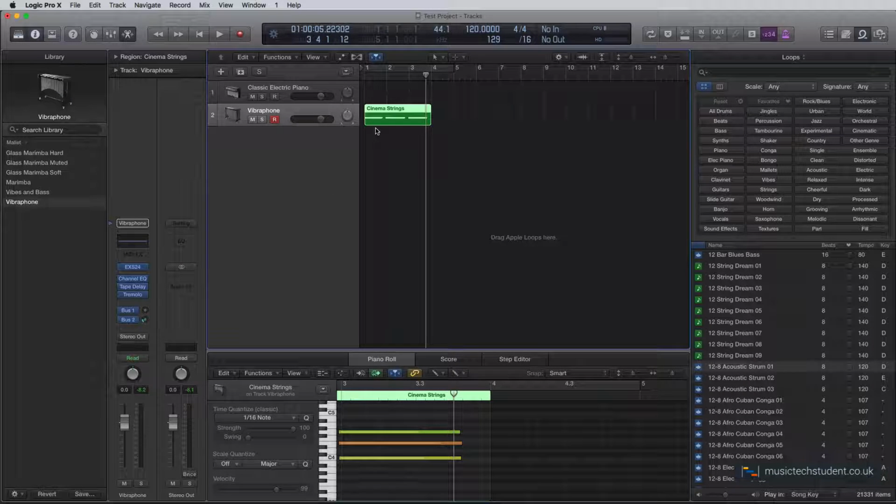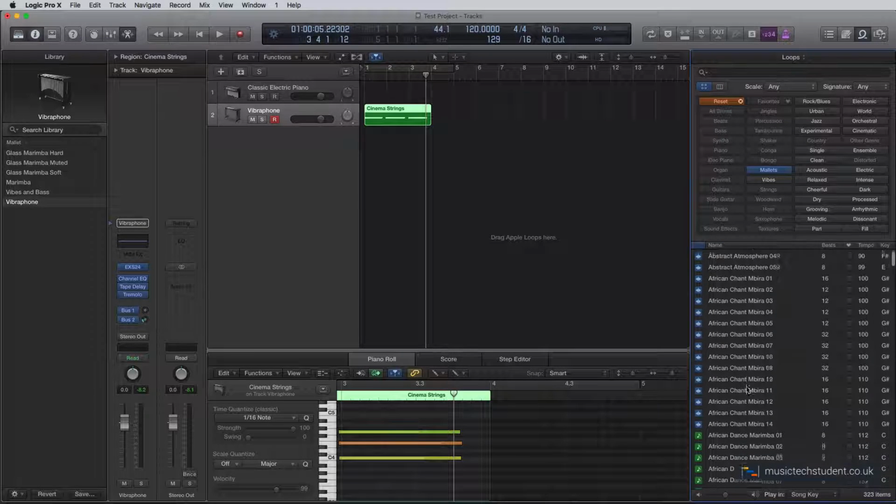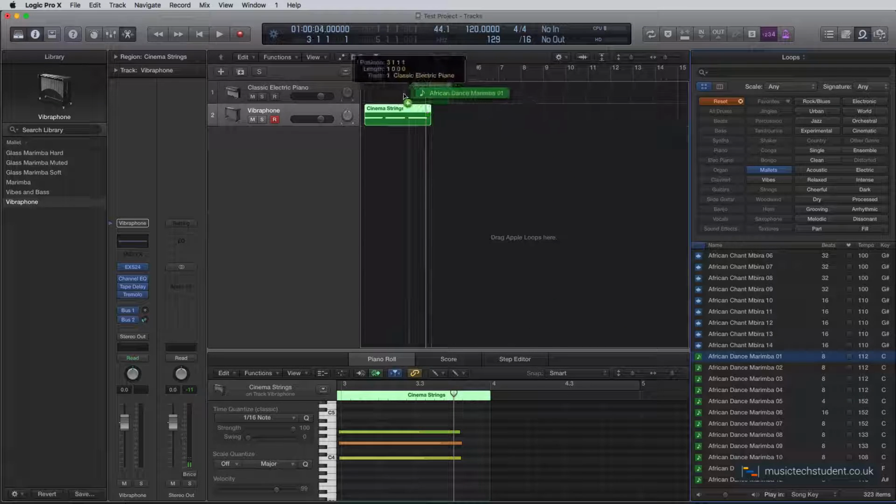Another thing that you can do with software instruments and audio is come over to the loops panel, which is this button here. And you've got all the same categories. So you can go, okay, let's have a look at mallets. And then you can scroll through. Now, remember, blue is for audio, green is for software instrument. So let's sample this one, have a listen to it. Okay, that's nice. If we click and drag it here, it would put it on a piano. Let's try that.